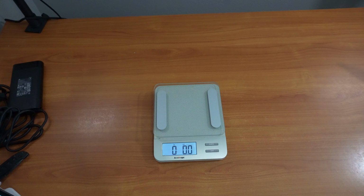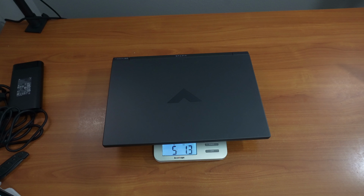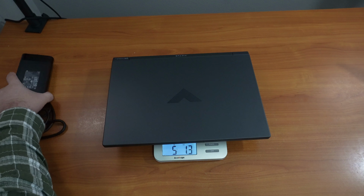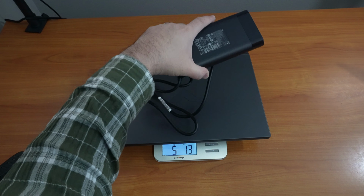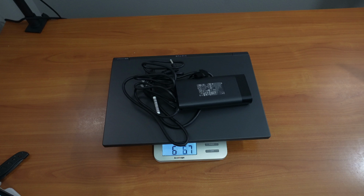Okay, we're going to weigh this laptop. The laptop alone weighs 5 pounds, 1.3 ounces, and with all the cabling and the power brick, it comes out to 6 pounds, 6.4 ounces.